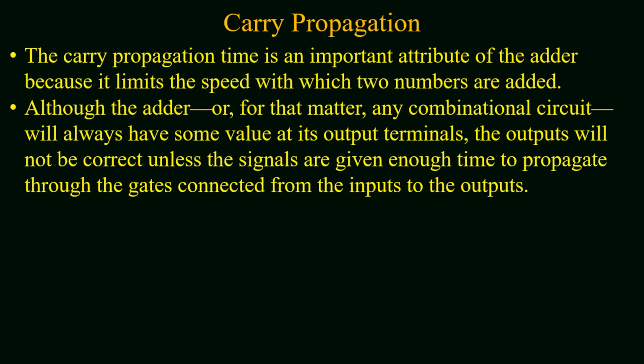The carry propagation time is an important attribute of the adder because it limits the speed with which the two numbers are added. Although the adder, or for that matter any combinational circuit, will always have some value at its output terminal, the output will not be the true or the correct one unless the signals are given enough time to propagate through the gates connected from input to the output.